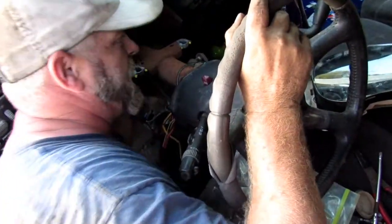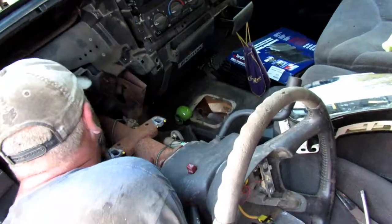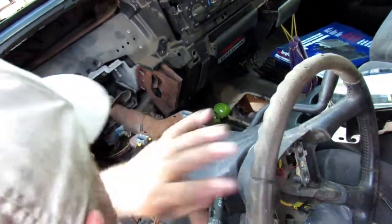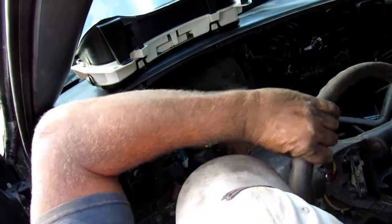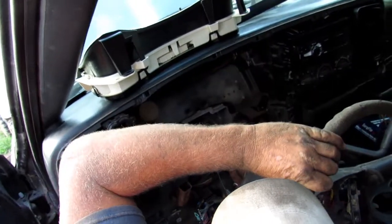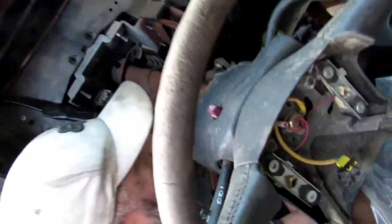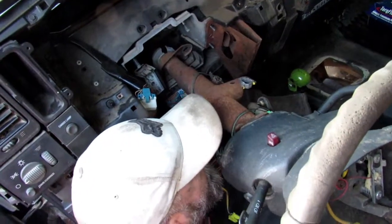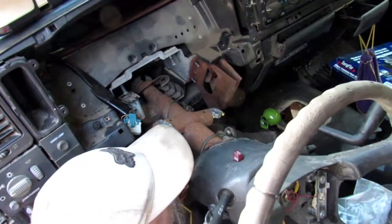I don't see where it comes - hang on. Put it through the boot, put it through the rubber - I'm hung, hang on. No it's in the rubber - no it ain't - yeah it is - no it's not - yes it is. I can't touch it, I've got my finger deep in it. There we go, you got it!